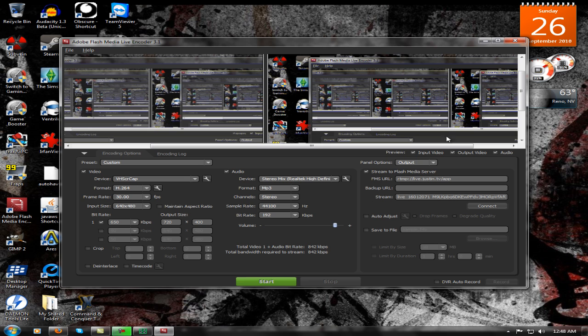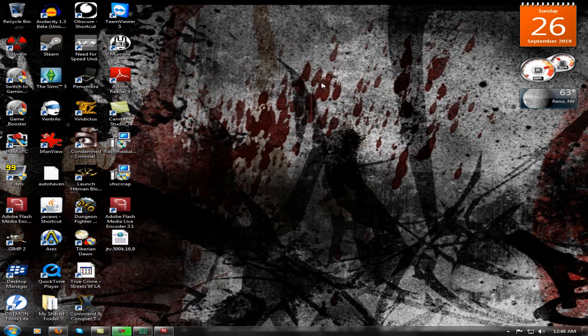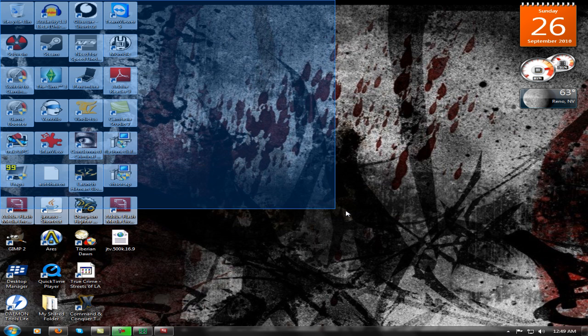Alright. In order to capture your games, you're gonna have to have them windowed. Now, most games do come with a built-in windower. For example, well, I can't show you, but most Source games like Left 4 Dead come with a built-in windower, and a lot of games don't. So, in order to capture something, you're gonna want to put it in a window. It's gonna be annoying, but you'll get used to it. Usually I have my window about that big.